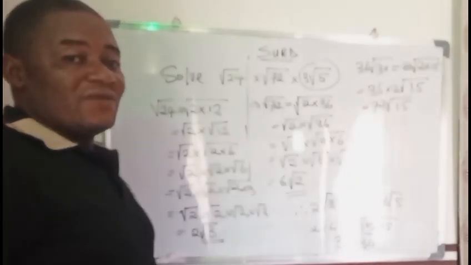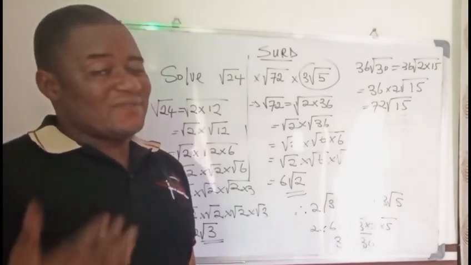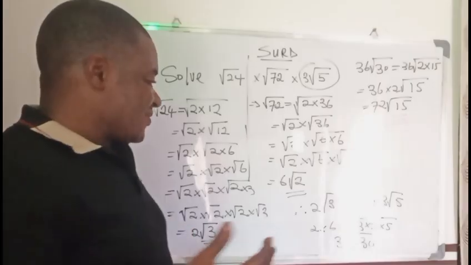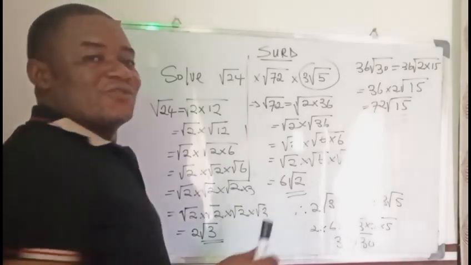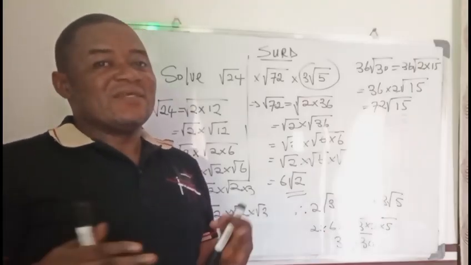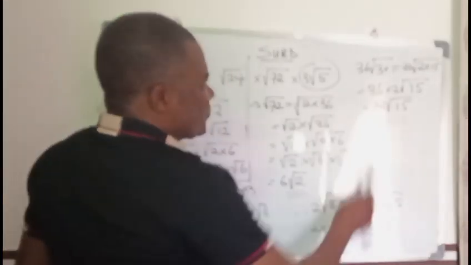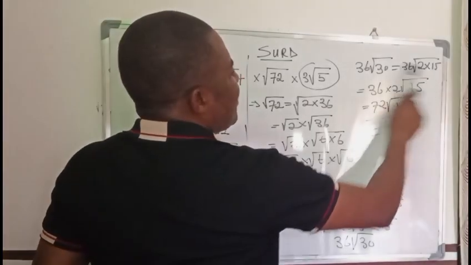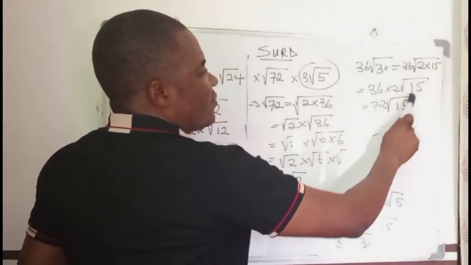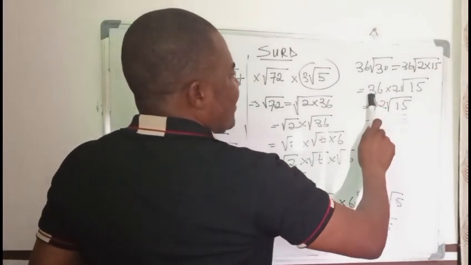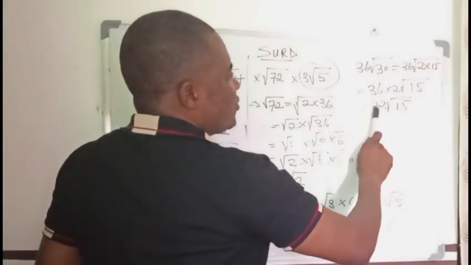30 can still be solved as SURD. So 2 times 15, or 10 times 3 can still give us 30. I choose to solve with 2 times 15. You can choose to solve with 10 times 3, you get the same answer. Now, we split this SURD out, and we have 2 times 15 for SURD 30. The SURD 2 will come out, and 15 will remain. So we now have 36 times 2 to solve 15. Okay, and this is 72 to solve 15.